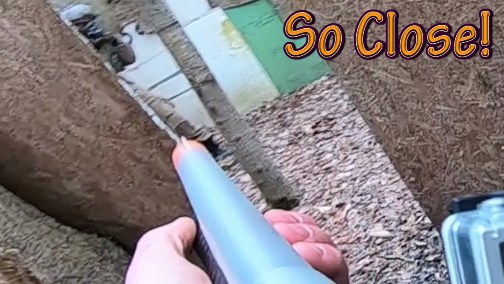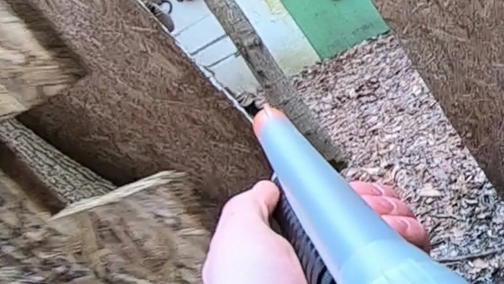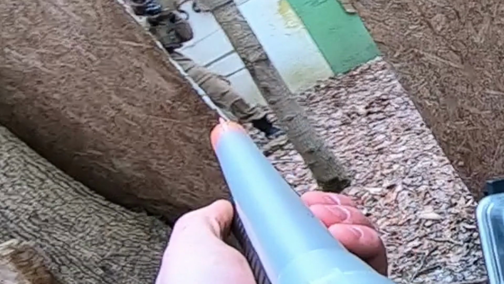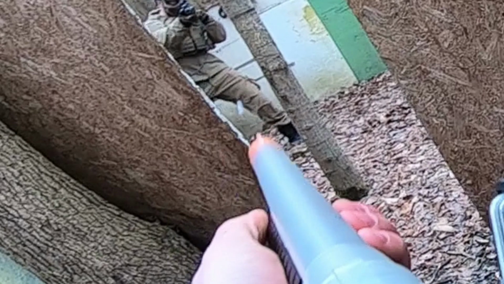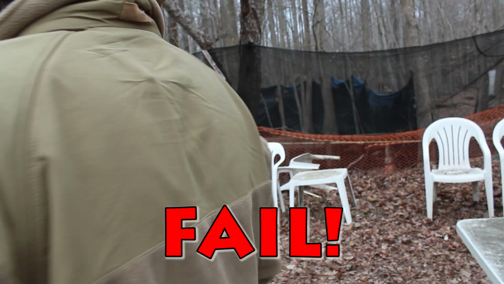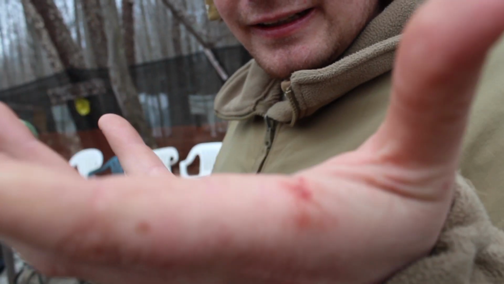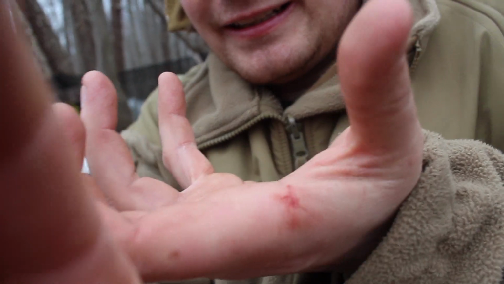Hit. Fatality. So close. Your disadvantage was, I can see yours coming before. Yeah, I know. I got wrecked. I was bleeding. He got me. I was bleeding. I don't know if you can see that. Look. Ow. Macro light.